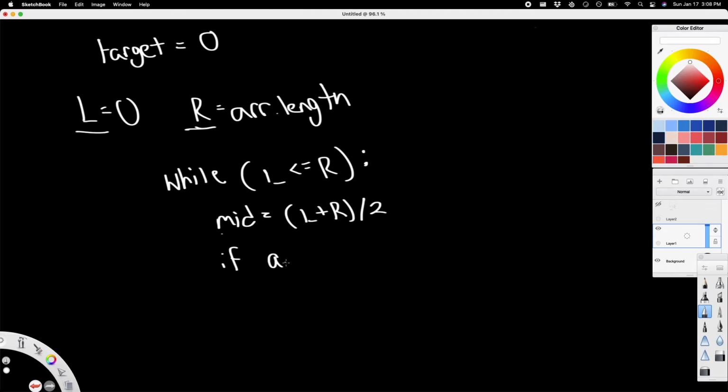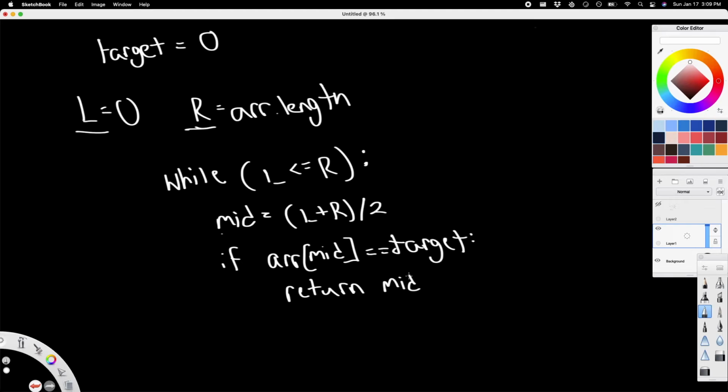If array of mid is equal to our target, then we can just return mid, which is the index. Oh, sorry, I forgot the return keyword. Return mid. Perfect.